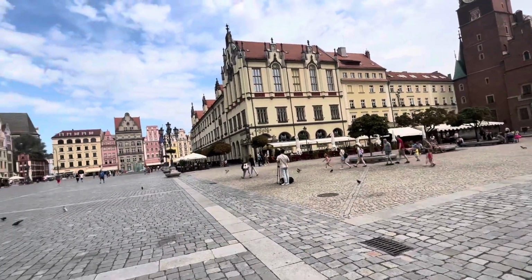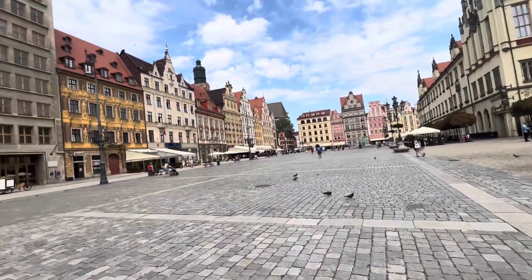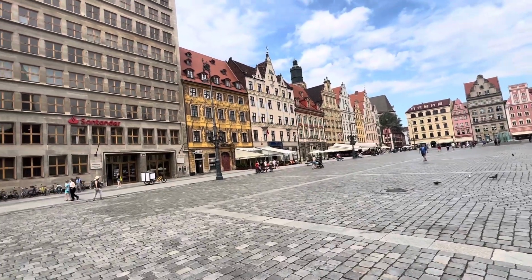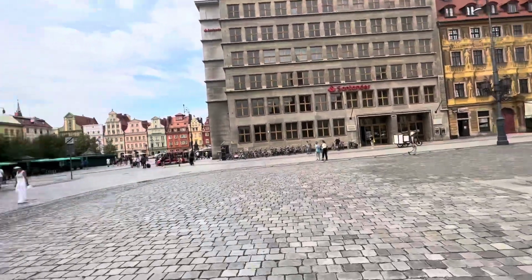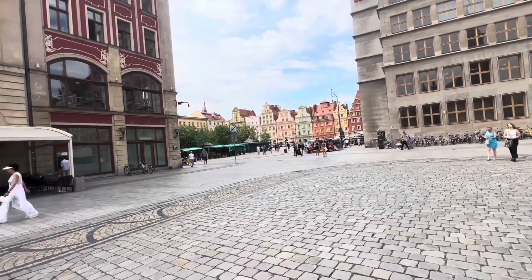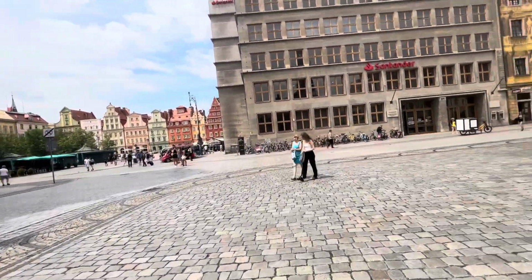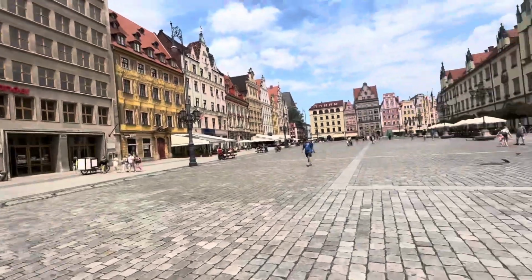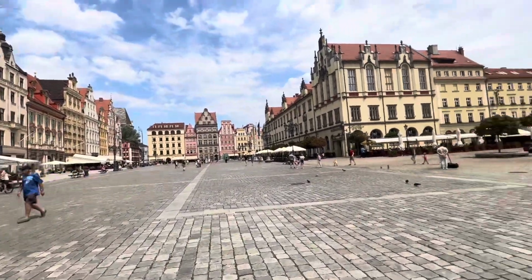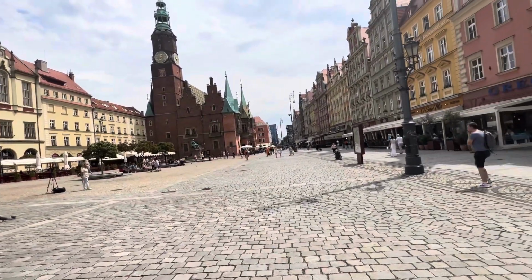Yeah, so if any of you have ever been to Krakow, this part of the city has definitely got a very similar feel. The main square in the centre of the old town, with similar kinds of attractions. Now, one thing I've noticed with Wrocław, it's quite good for the music scene. Its location here in Poland, fairly close to Germany and the Czech Republic, means that quite a few bands come here and play in one or two small venues.